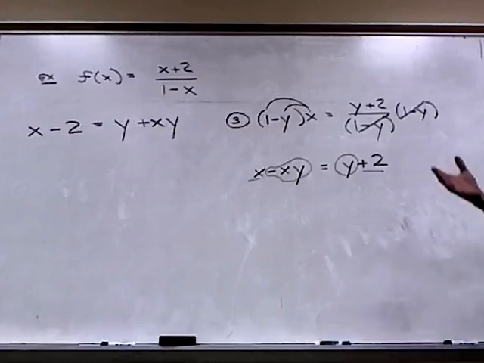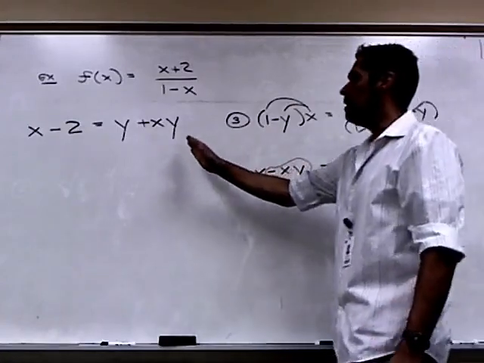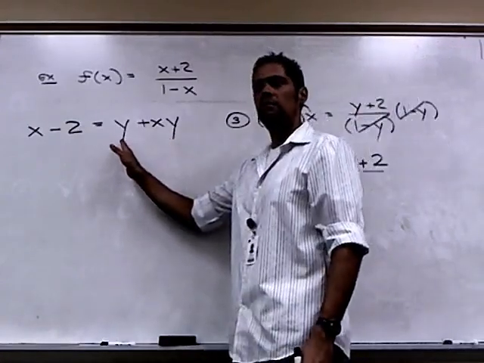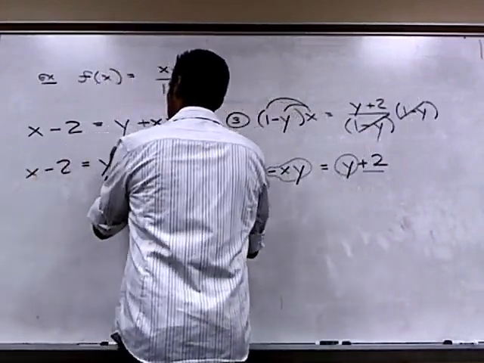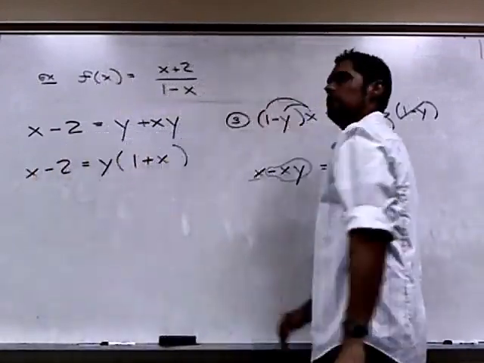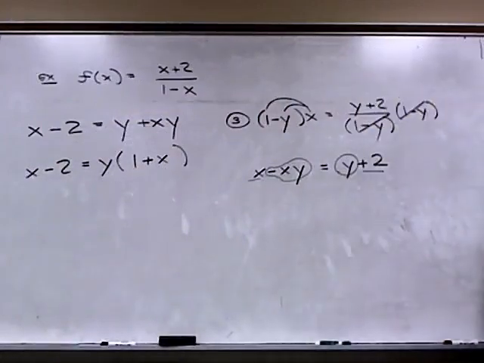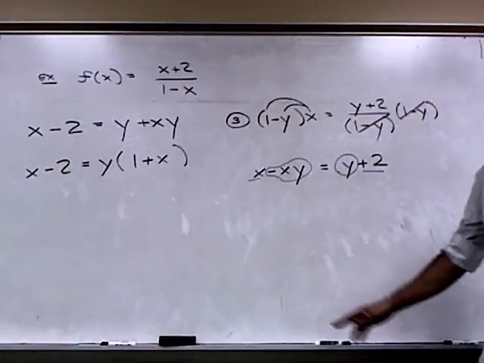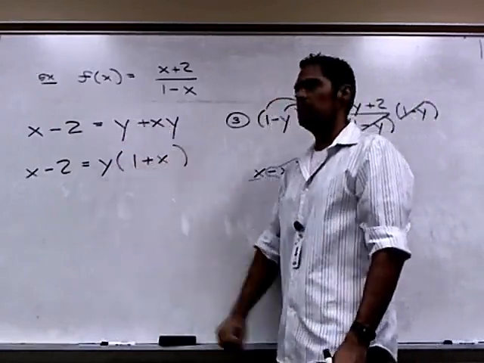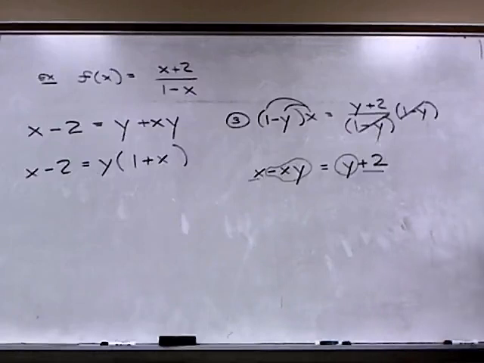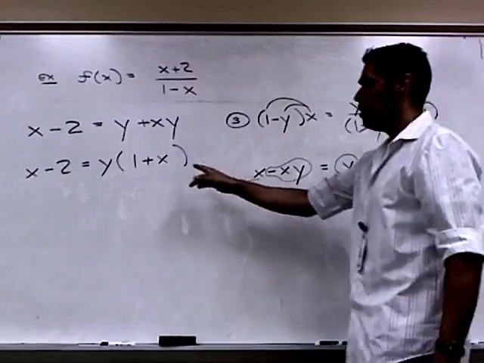Now, do you agree that both terms on the right have a y? If both of these have a y, can I factor a y out? Can I do this? Can I do that? Let's pull a y out of each of these, and you'll be left with the 1 there and just the x here. Now what? I can almost see the y. It's looking at me there. How can I get that y by itself right now? Get rid of the 1 plus x.